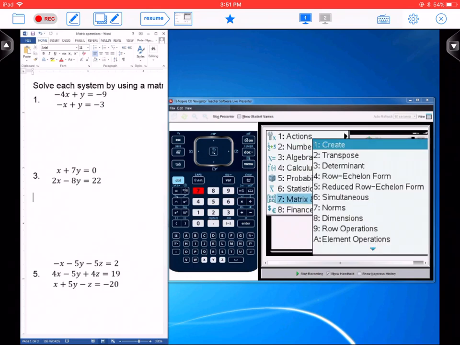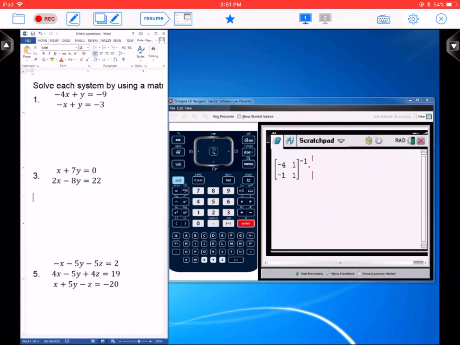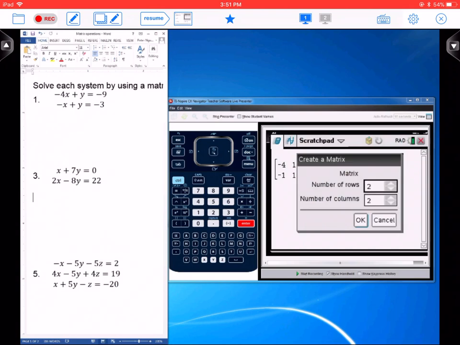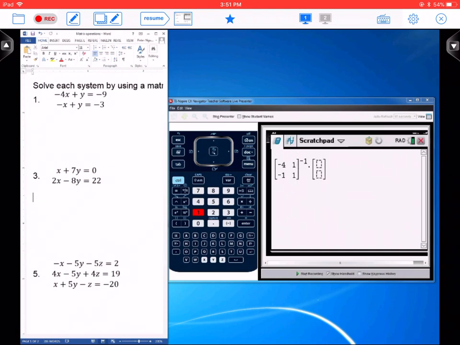So 7, 1, matrix. Now here's the thing, we're going to make the matrix of just the answers, okay? Just the answers. So numbers with no letters, right? You should have just the -9 and -3, okay? Now there are still 2 rows because there's 2 problems, but there's only going to be 1 column this time, right? There's only 1 column of numbers. So if I put -9 on the top as the first problem, -3 is the second problem, okay? Notice how similar that looks to our problem number 1. Right, we just got rid of the variables and equal signs. We kind of replaced them with other symbols.